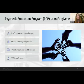For those of you here today, though, you're likely more interested in how to get your loan forgiven. What are my eligible expenses? What sort of documentation do I need? So we plan to also go over those factors today. What might impact your ability to be fully forgiven? What records do you need to maintain? And also the SBA and their loan review process and how that might affect the timing of when your forgiveness application might be approved.